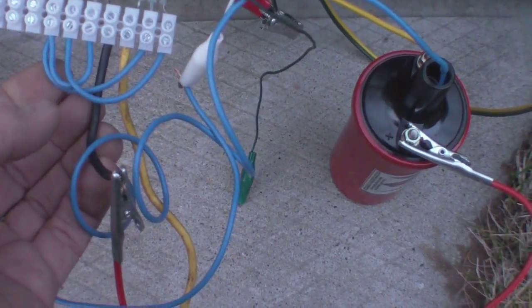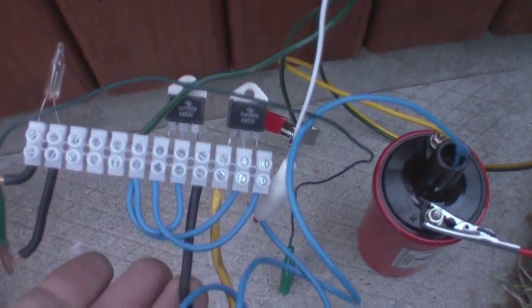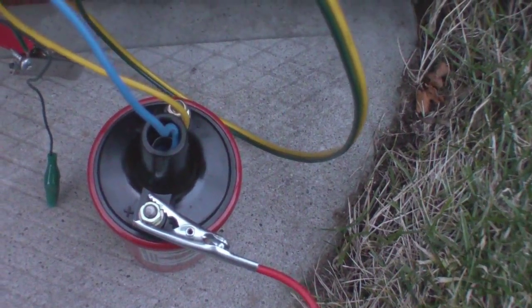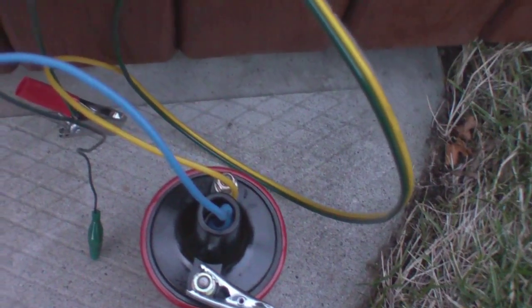Now the emitter of the first transistor on the left comes over to this red cable, which leads to the positive side of the ignition coil. The negative side of the ignition coil runs back to the negative side of the battery.